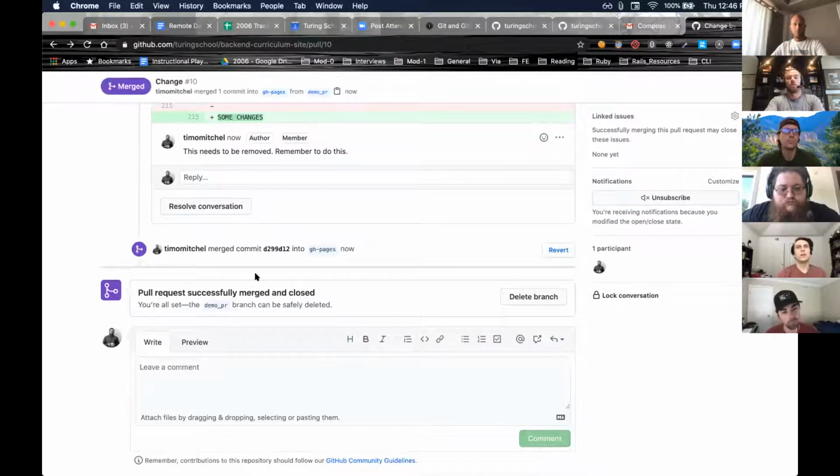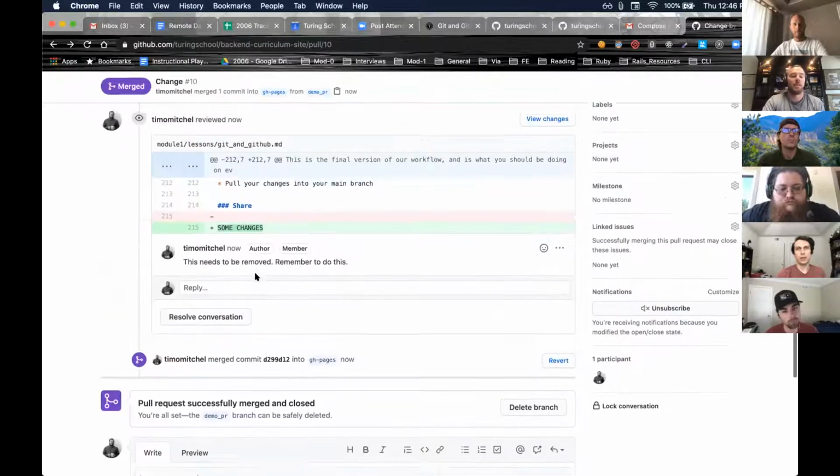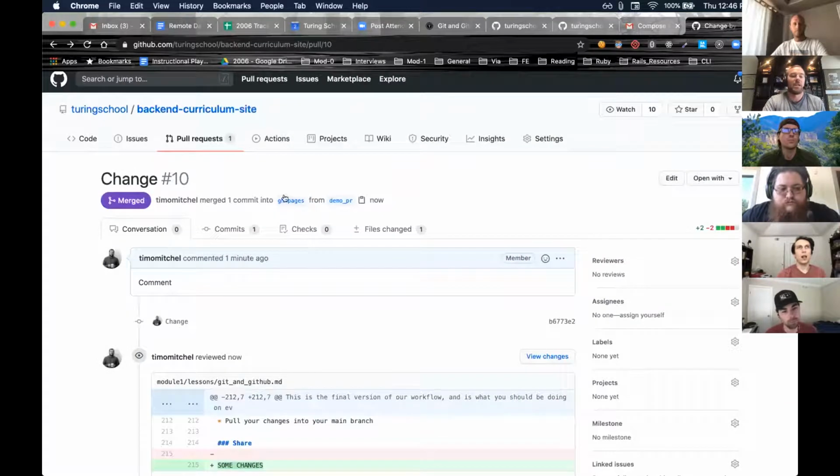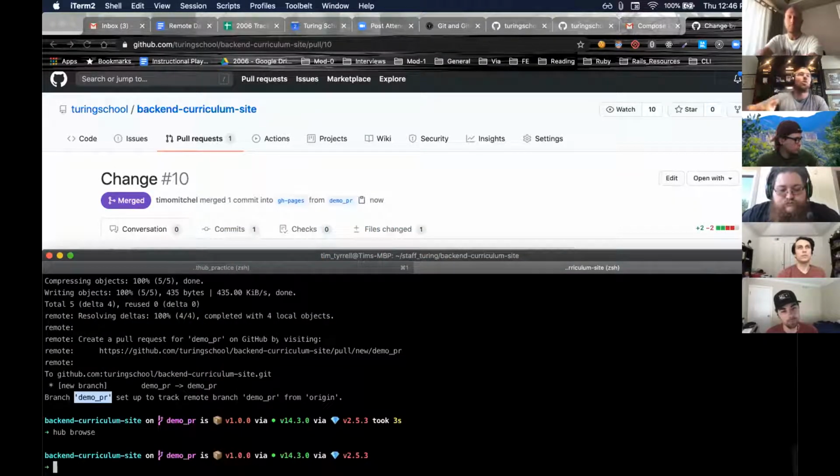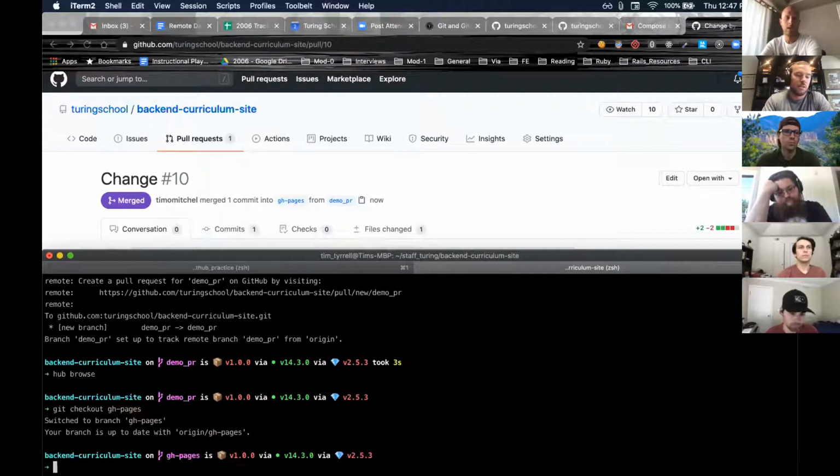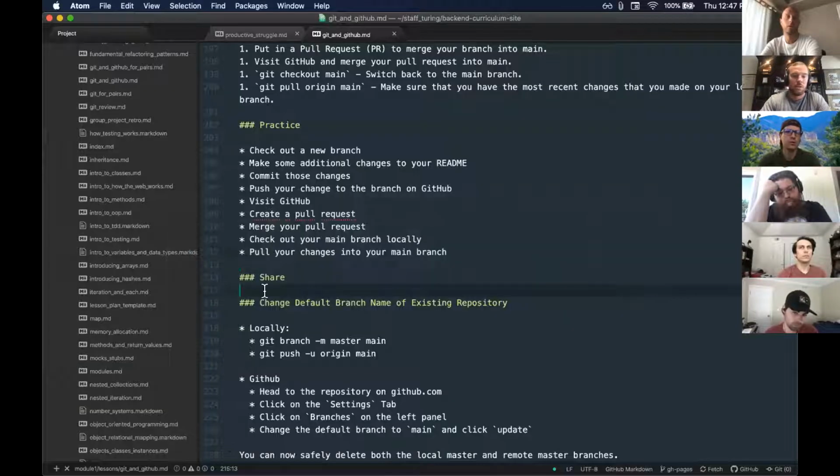Great. So now there are some things that I need to do. I've updated my main branch, gh-pages, with the changes from demo PR. However, my local is not updated yet. My local demo PR has what I pushed up, but if I go into gh-pages and then I look at Atom, those changes are not here yet.